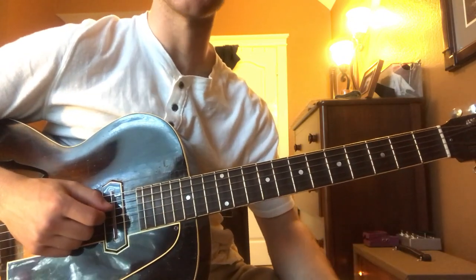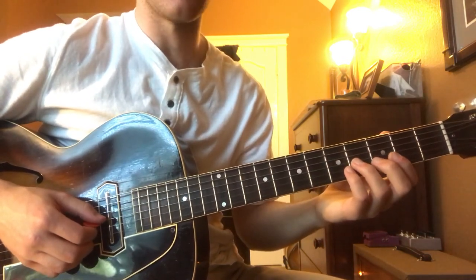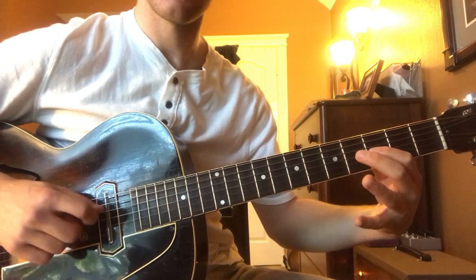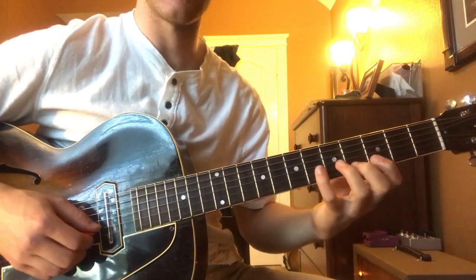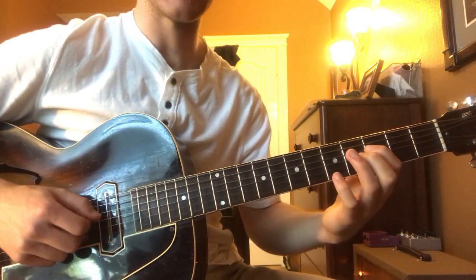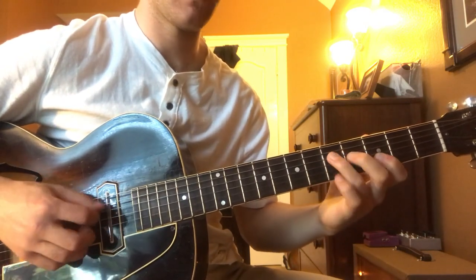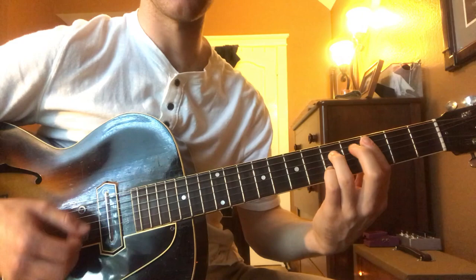What's happening there is we're getting ready to go into the C chord by utilizing the flat 7. Just like in the previous example, this flat 7 resolves to the E - the 3rd of the C chord - really nicely. Just a half step, so it's a strong pull for the ear. In measure 2 of example 2, all that is is chromatics, then approach, and then chromatic down to the F - flat 7.